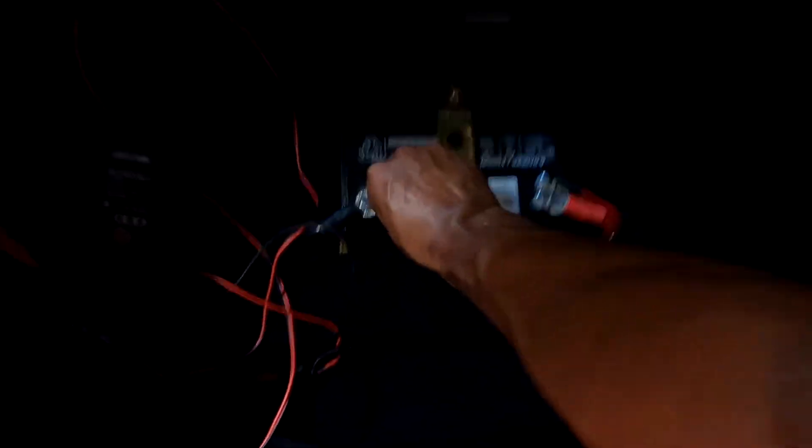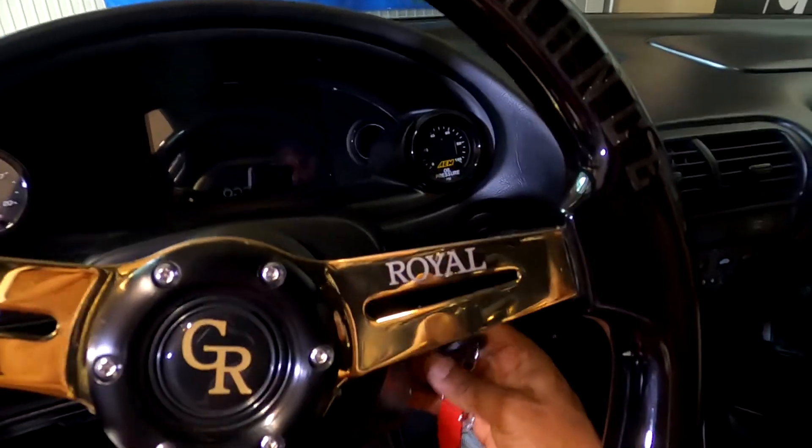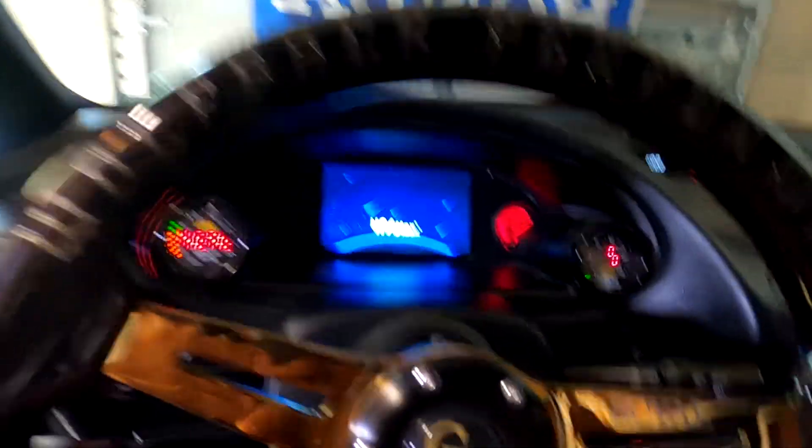Now let's go to the back, hook up power, disconnect the tinder, throw that in here, disconnect that, hook up that, hook up that — boom. Alright, we do need the keys because we need the ECU to power up. So let's go ahead and power up the ECU along with the cluster and see what happens. ECU is powered up as you can see right there, lights are on, green. Now let's wait for the boot up.